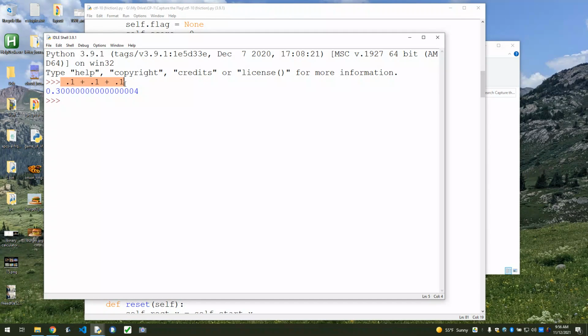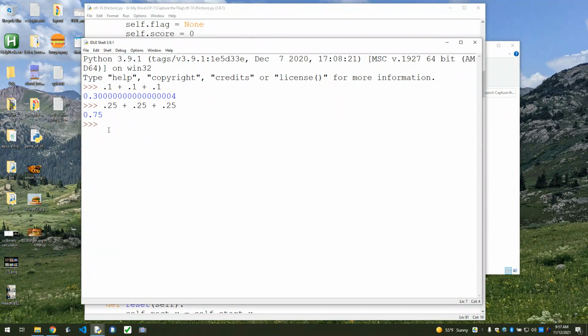And this seems weird. It's like, well, why can't the computer do this? Because when we do 0.25 plus 0.25 plus 0.25, the computer gets the exact correct answer. So why can it do this problem perfectly, but it can't do this one? And so let's just think about how we represent numbers in our normal decimal system. If I wanted to represent a number like 0.25 as a fraction, well, we all know that 1/4 is a way of representing it. All right, so we can go back and forth between these two things exactly.